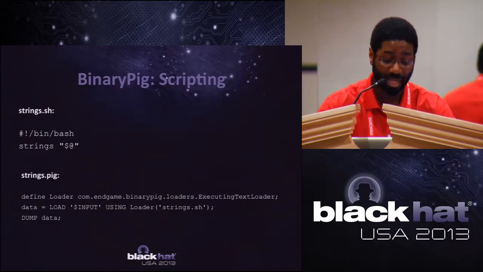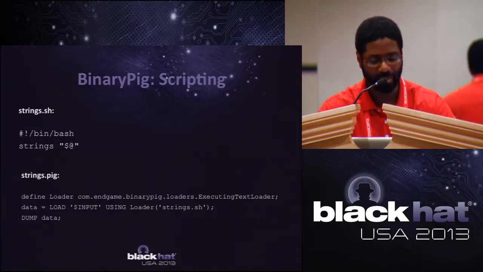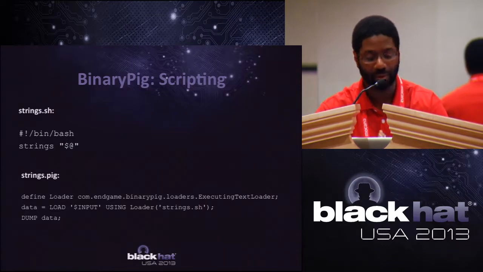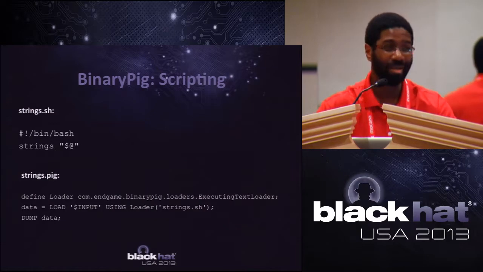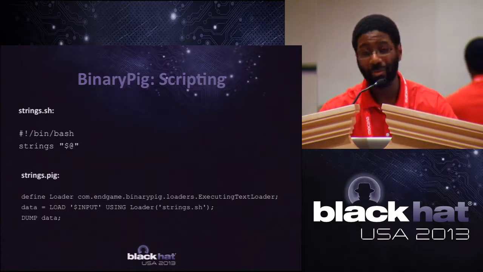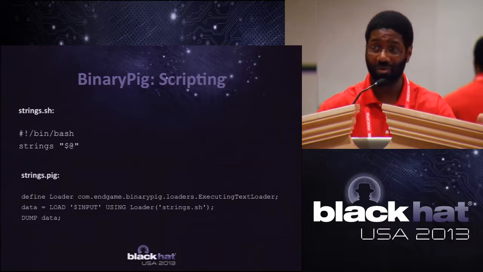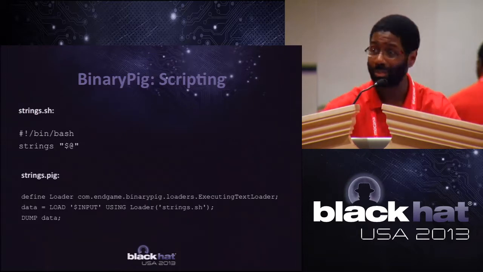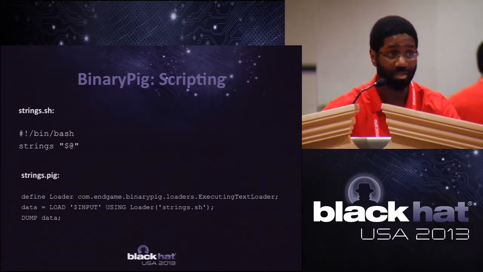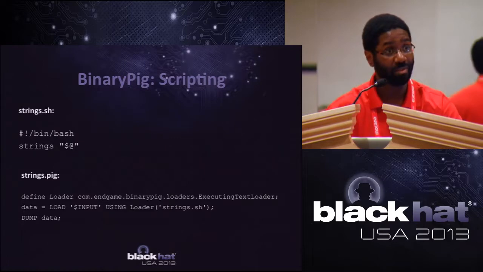And so that's the load statement there. We get an alias to where it puts that data. In data, when you run load, what you get back are the results, right? So you get all the strings from that binary. And finally, the dump command is a print, it writes to standard out. In our examples, we write to Elasticsearch there, but replace dump with whatever your favorite NoSQL store is, and we can write to it. It leverages everything you get in Pig, but extended so that you can do malware analysis over it.